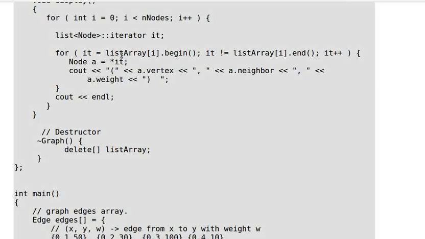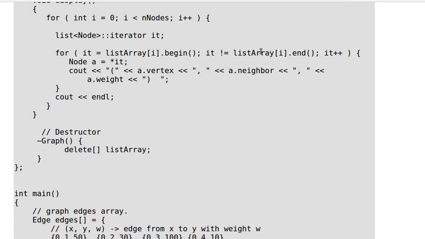There are nNodes lists, where nNodes is equal to the number of vertices. We start from begin and go all the way to the end of the list.